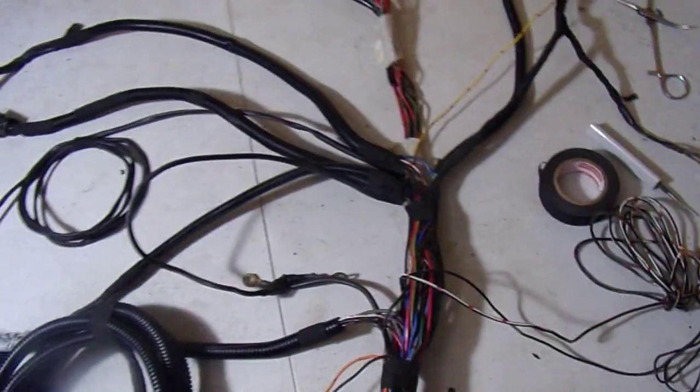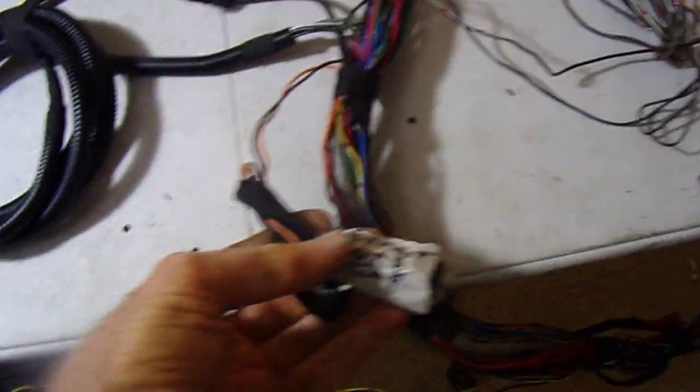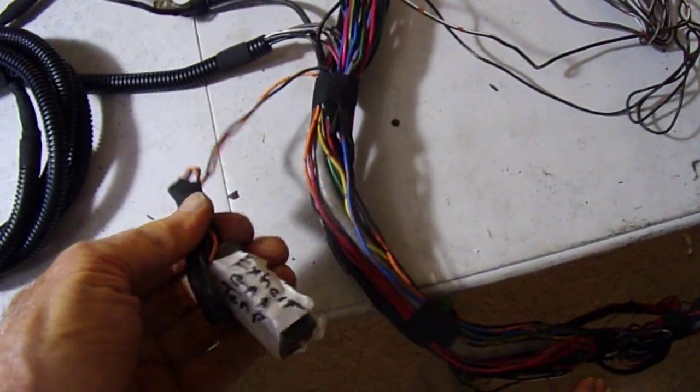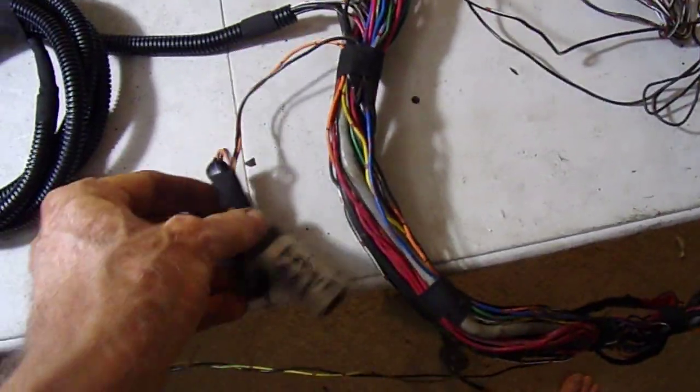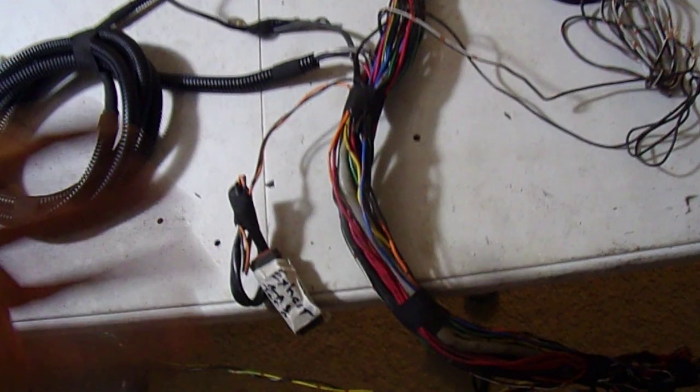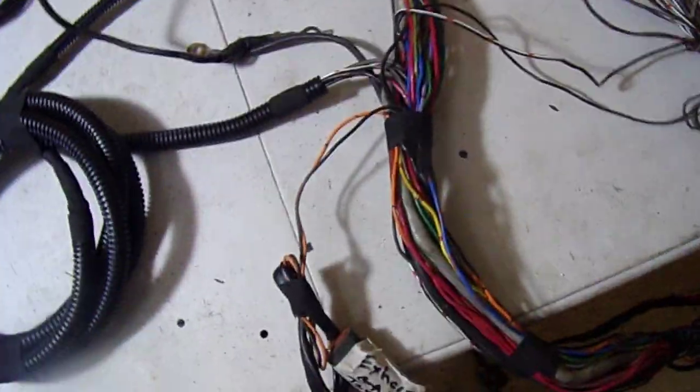So the basic layout is this is an exhaust gas temp sensor, and it looks like it's got maybe a resistor hooked up in series with it. So I'm just going to leave that out there for now. I can always take a resistance measurement, see if there's a resistor there or if that's just plugged off. If it's just plugged off, we can just delete it or just cut it off, tie it off.